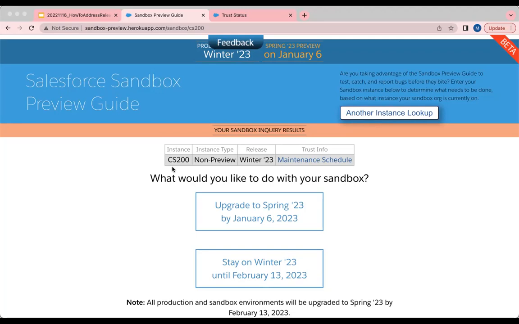But either way, for all of your sandboxes, you can go through and see, what should I be doing? Should I refresh it before January 6th so I get the preview? Or should I wait until after January 6th so that I don't get the preview, because I want it to match production? Has anybody ever tried to deploy before something goes into production? Like you're an API too early? I have. Like flows, all the features they give you that are kind of cool. You can't deploy them until they're in production. So make sure that your sandboxes are aligned.